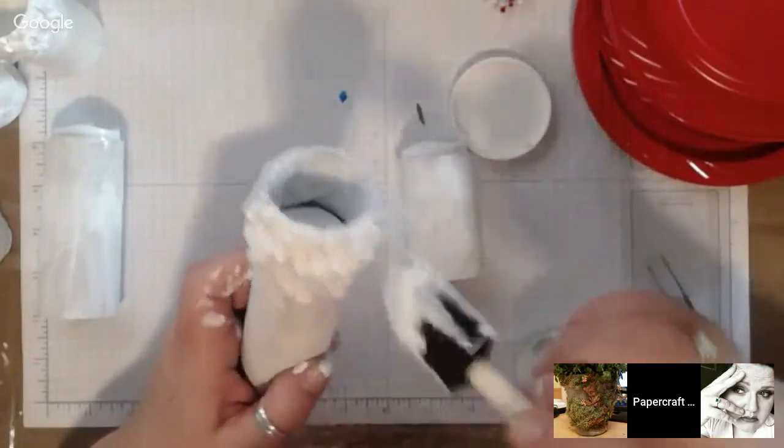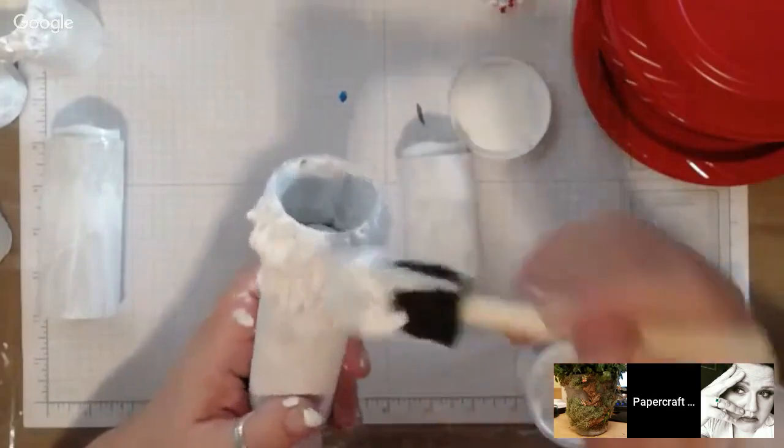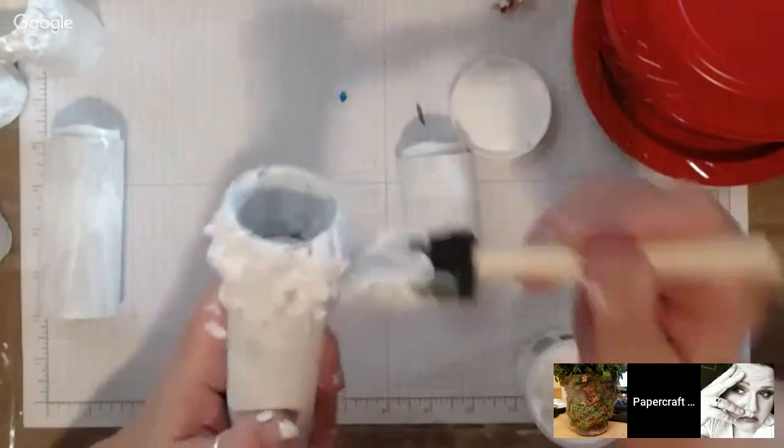You can see I'm painting this, right, guys? Or does it make any difference? Yep, we can see.